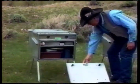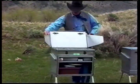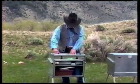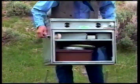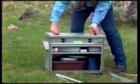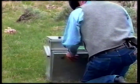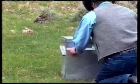The legs come off so that it becomes a pannier. These are aluminum. These are also bear resistant boxes, approved for use in bear country. And the legs come off. Store them inside. I normally store those up on top underneath the stove. And I always have ours pre-loaded and pre-weighed before they go on the trail.